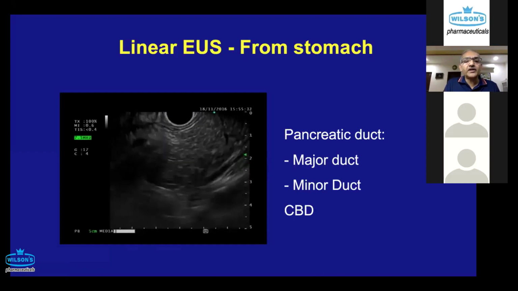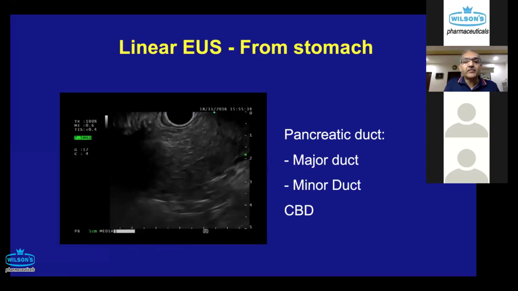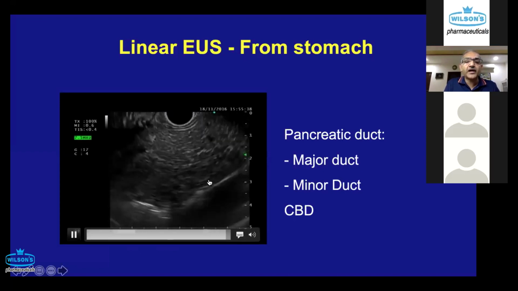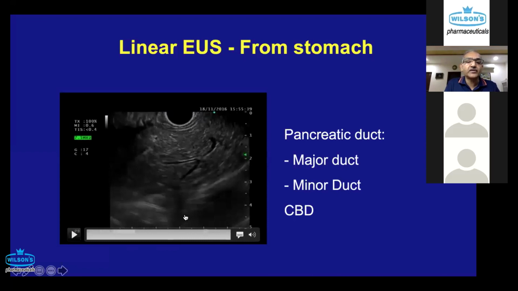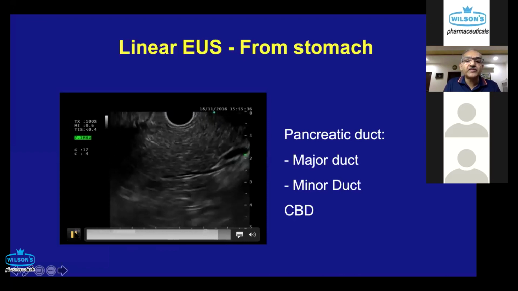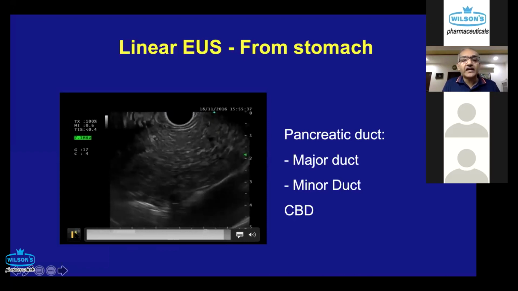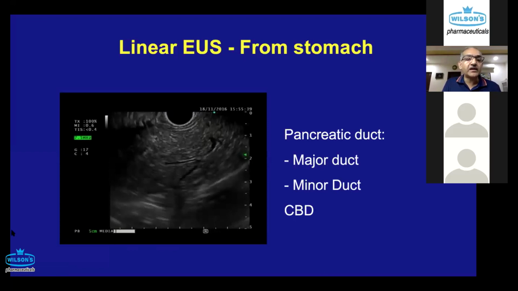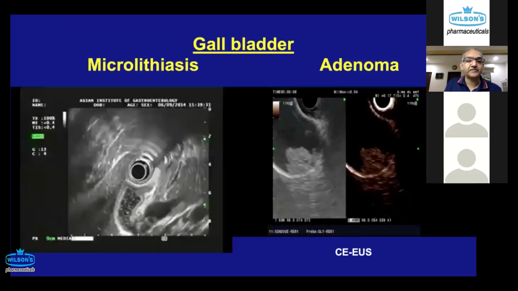So this was not intended for this procedure, but we happened to grab very nice images. As you can see here, the CBD is just behind the main pancreatic duct, somewhere here. And especially if it's dilated, here it was. So if it's dilated, it would seem better. Seeing the bile duct in its entirety is possible from the stomach, provided you fill the duodenum with water and there are no air artifacts there.